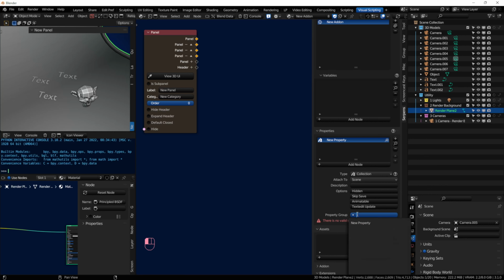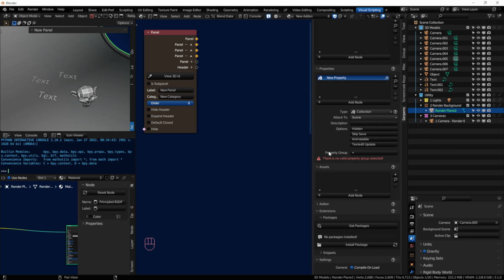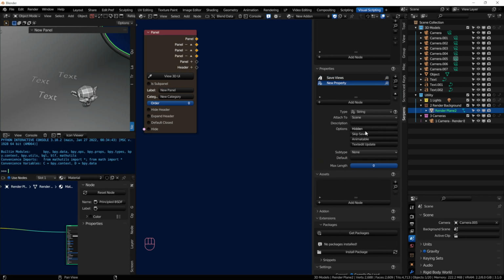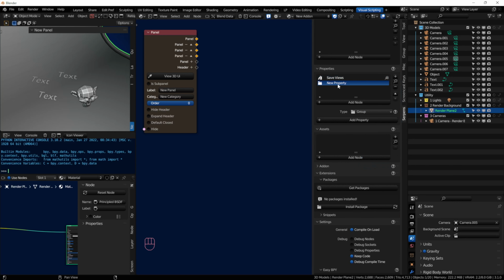There's no property group selected, and that's because every collection property needs to reference a group property. So when you create a collection property, you also want to create a group property. Okay, so I need to make two then, right? So this is my save use collection, and I need to make a property group as well. Mm-hmm. Okay. And then what would be a good name for this? Like just view?